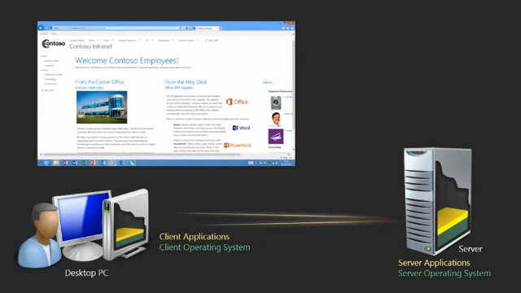This is the screenshot of the example intranet which we saw on the previous slide, which as we now know is driven by SharePoint Server, and I've depicted SharePoint Server as the server application in the yellow layer on our server diagram on the right hand side here. But this isn't strictly correct because in actual fact there's something else which needs to sit in between SharePoint Server and Windows Server, and that's a database. And Microsoft's server database is SQL Server. So SQL Server is required by SharePoint Server as the underlying data store. So let's have a look at SQL Server now.